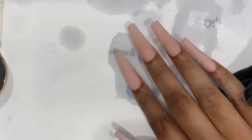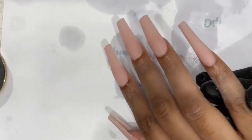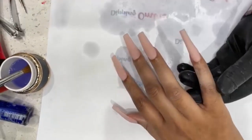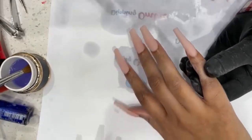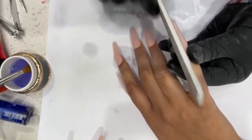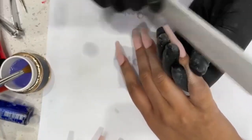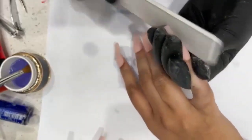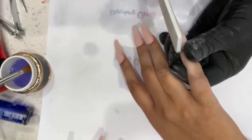So, just like I told you guys, I'm not gonna shape too much. I don't do that much shaping. My shaping is already there. On beginners, I recommend a 10 or 12. It's a good size for you guys. And my shaping will be just me crisping up the shape with this hand filing. Nothing too crazy.